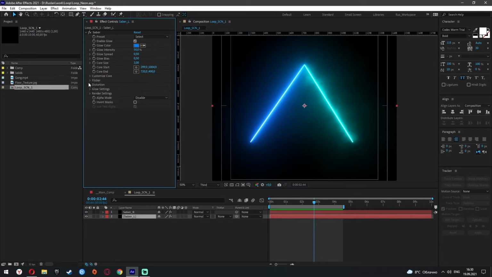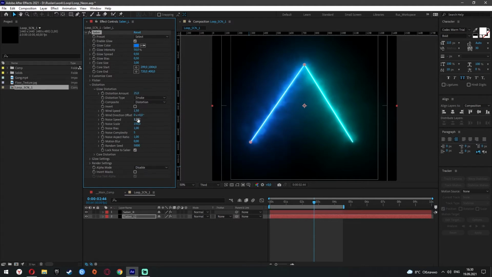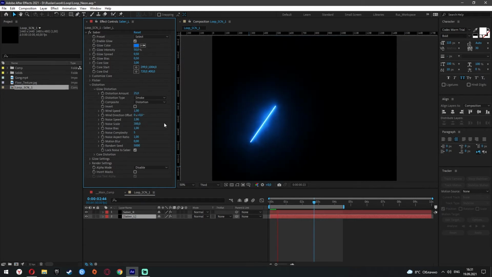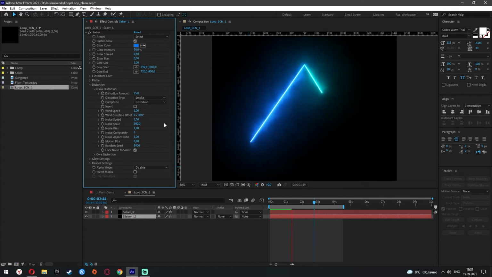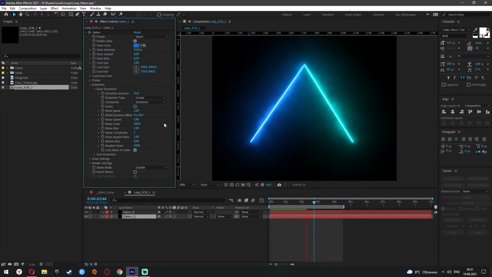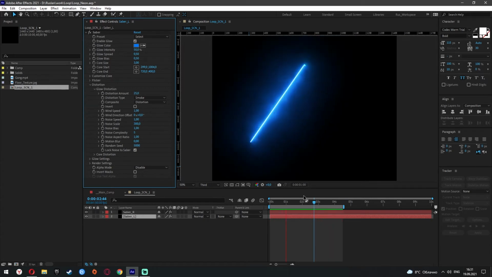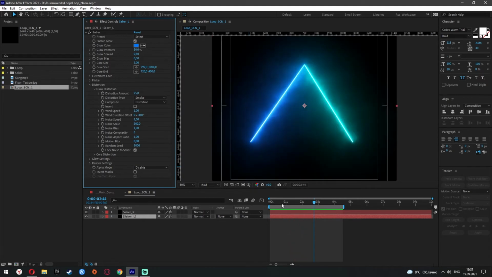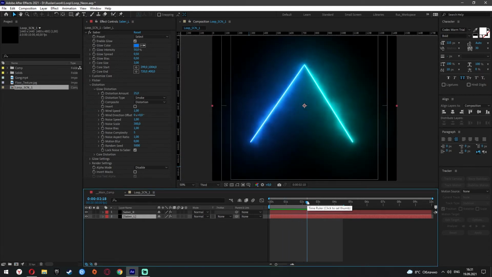Same thing for left saber, 25, 300, wind speed 1. We can change noise speed to 1, not 1.1, for a different pattern of the noise. Well, so far so good.